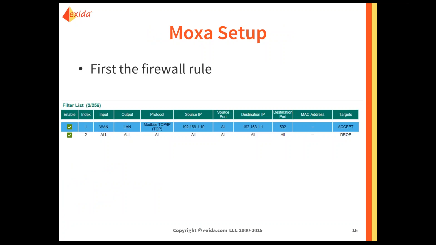We're going to start with the Moxa device — this is the Moxa 902. The Moxa 902 has a web-based interface. If you had access to my previous webinar, I showed how the rules are set up within the Moxa, the Phoenix Contact, and the Tofino devices. I'm not going to go into how to set these rules up — in this webinar I will show you the rules in place. If you need to go back to the original webinar, it has been recorded and is available. Contact the Exeter office to get access to that original webinar.